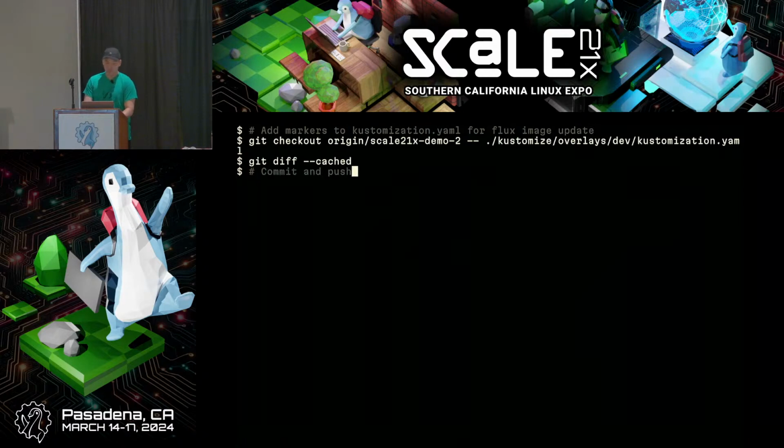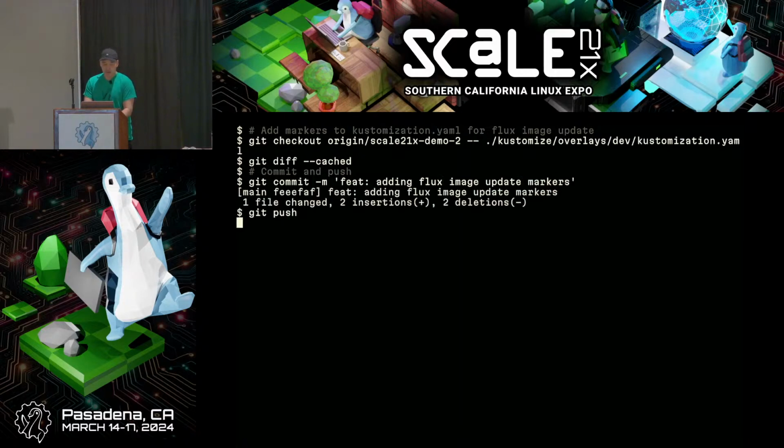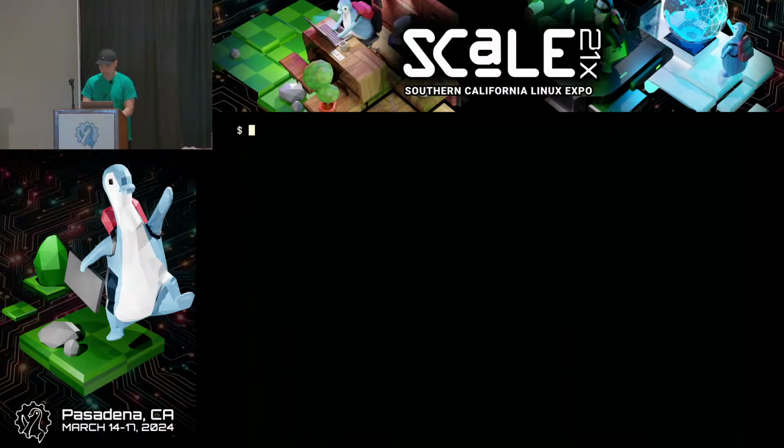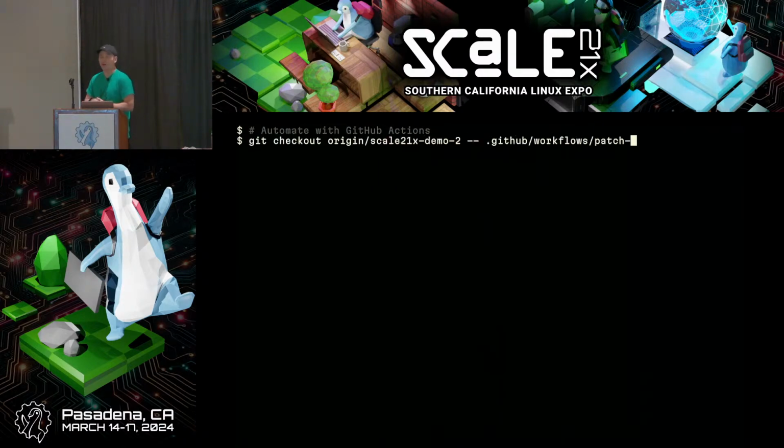So if I commit and push this to the repo, I'm now at a point where I have the full end-to-end automation in place, but I don't have the patching component in. So let's go ahead and add that. And to add the patching, and to your question about how can we get this patched container up into a remote container registry, well, we can do that using GitHub automation. And so I'll pull in this sample workflow that I had, and let's take a look at the workflow.